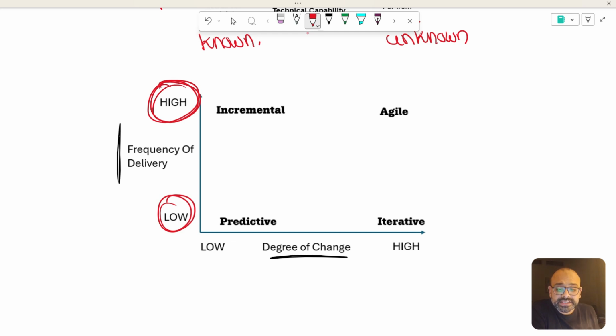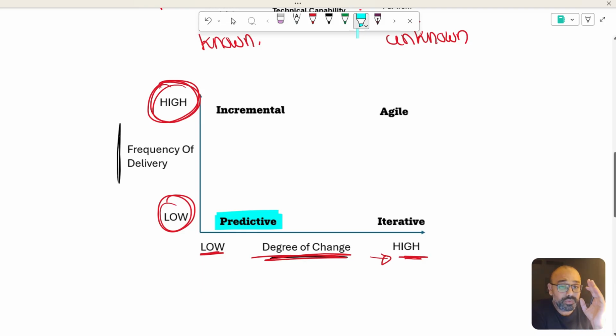On the x-axis we have degree of change, which means higher you go means a lot of change is expected, and lower you come means less changes are expected. Now as you see over here, predictive is sitting at the lower side of the degree of change and the lower side of the frequency of delivery.